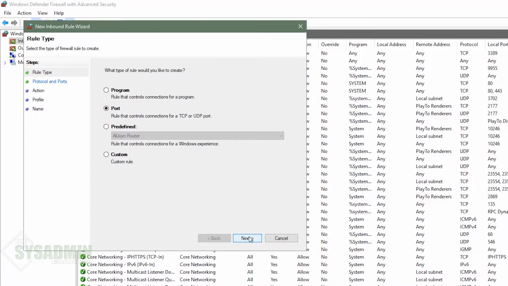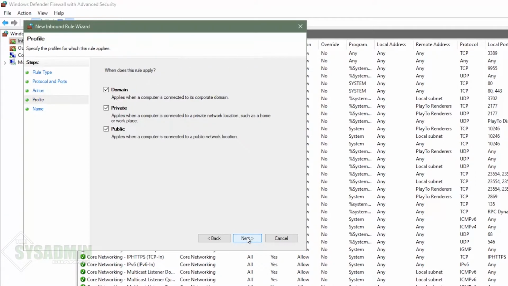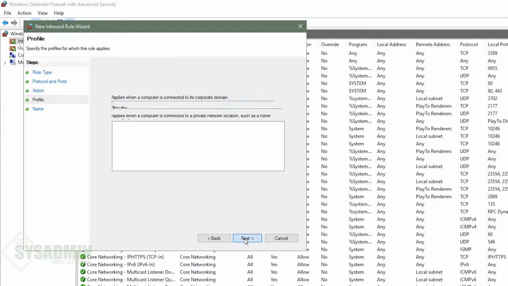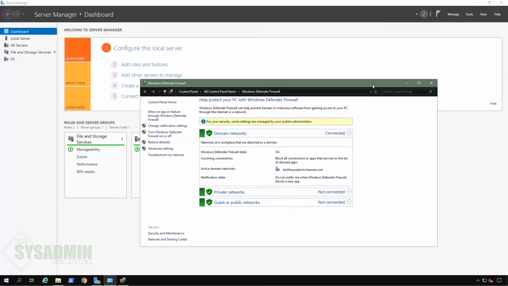All right, so now that we have our firewall open, I'm going to allow port 1433 only. So we'll go ahead and set that and click next. We're going to allow the connection for the time being, and we're going to unselect private and public. That way we only allow domain machines. We're going to name this SQL inbound, that way we know what it is, and then click finish. All right, so now we have a hole punched in our firewall to allow remote machines to connect to our SQL server. And that pretty much completes our setup.